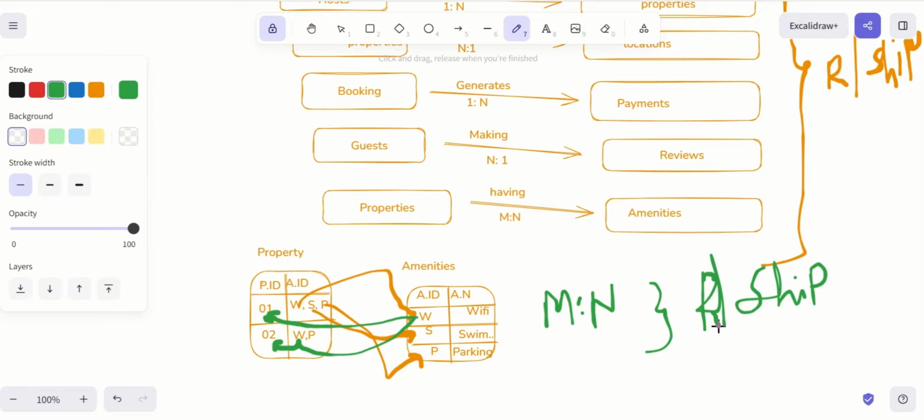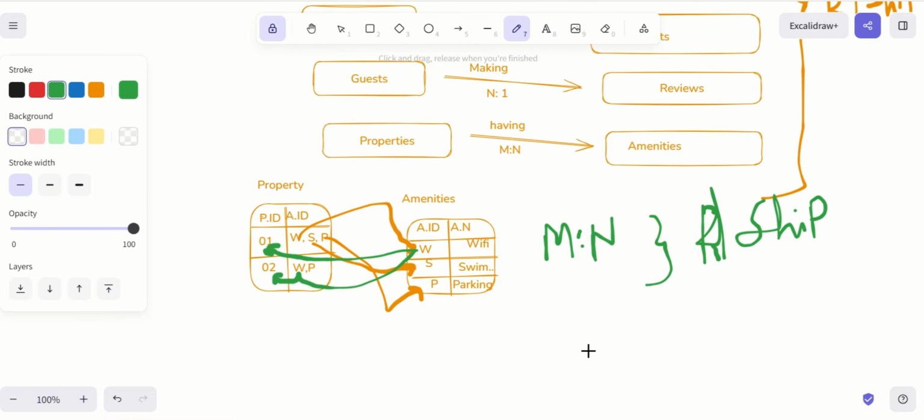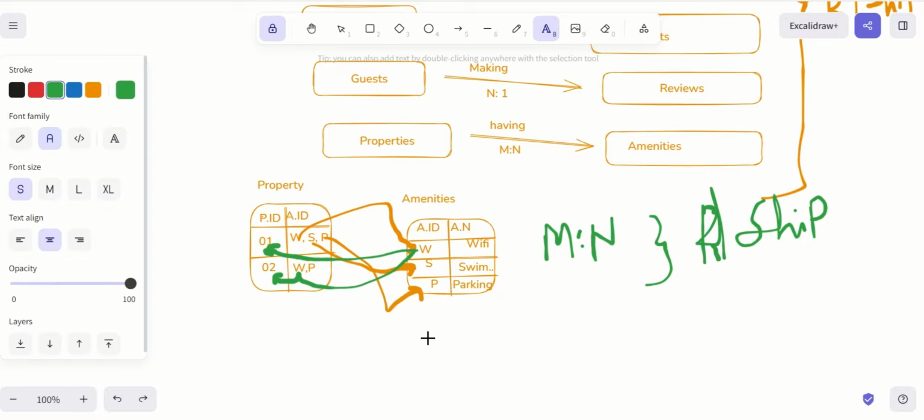Yeah, so we are going to resolve this with the junction table. We're going to resolve this with a junction table.